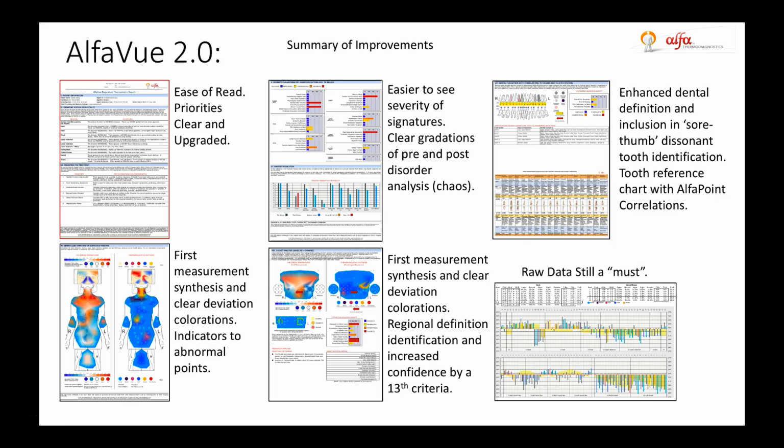And then on the dental page, we have a new identifying mark, which is one tooth that's behaving in a different way. In other words, if it behaves paradoxically when its neighbors are all ideal, or when it behaves ideal when its neighbors are all paradox, we want to be able to see that. So we have a new coding for that. Plus we have a new tooth chart where you can refer immediately to the connected organ and system.